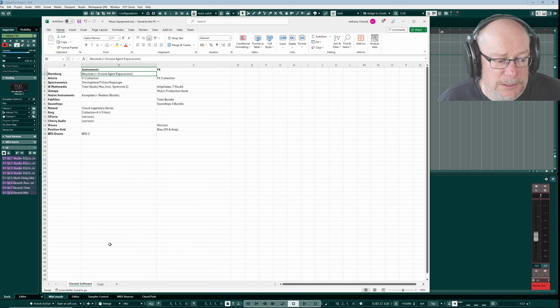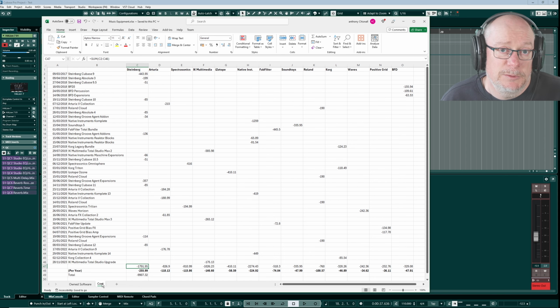Speaking of which, actually, the cost of these bundles is very difficult to assess because you need to be intelligent about it. Most plugin manufacturers very often have very aggressive sales at various points during the year where you can get 50% or more off the standard price. And so it's difficult for me to give you a holistic view of how much this stuff costs, except to say, let's have a look at how much it's cost me.